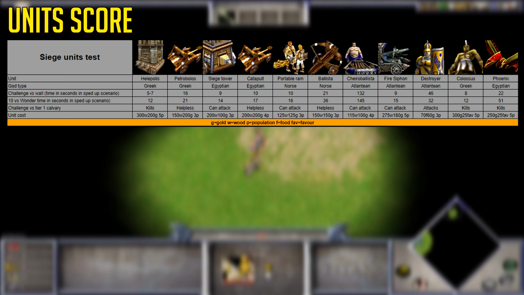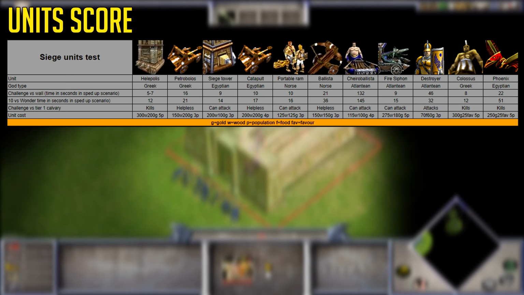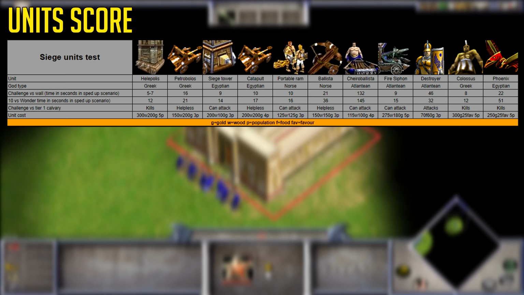So as you guys can see, here's the overview of the siege units and myth units and how long they took down the wall, the wonder, and if they're able to fight or even kill the cavalry unit. It also shows the unit cost for those that are interested. I mean, for example, the destroyer is 70 food and 60 gold and takes 3 population, while the Helepolis is 300 wood, 200 gold and 5 population. For a little more resources to even it out, a couple of destroyers could finish off that wall much quicker.